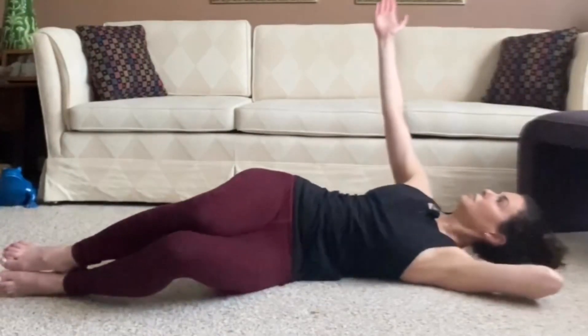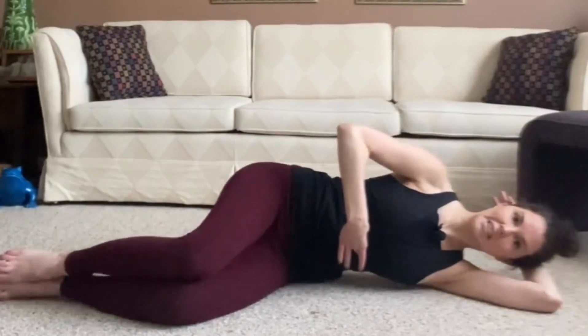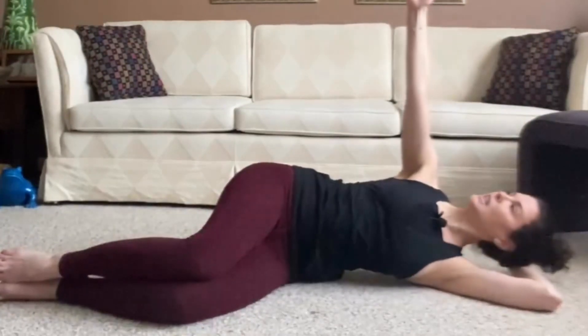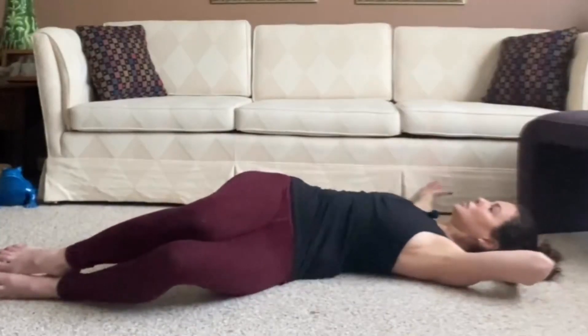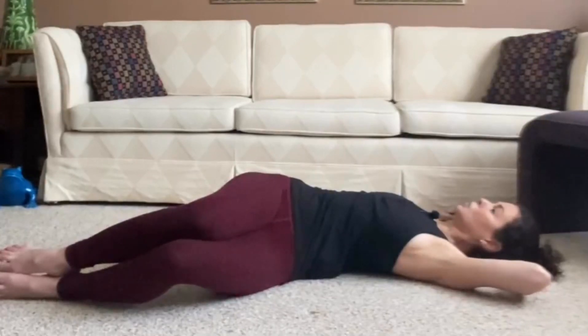On an inhale, you're going to lift. On an exhale, you're going to track your ribs stacked nice and tall, and then bring that arm back in front of you. Inhale — you're going to lift and reach, feeling the ribs expand. Exhale, let that arm reach. Feel the opposition, the collarbone nice and long.